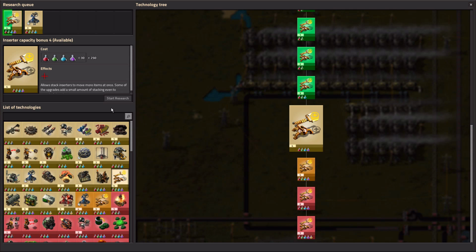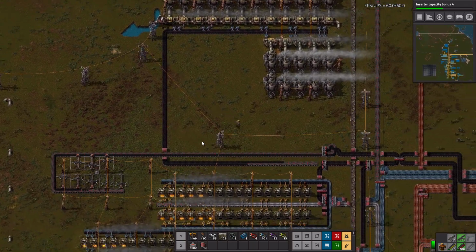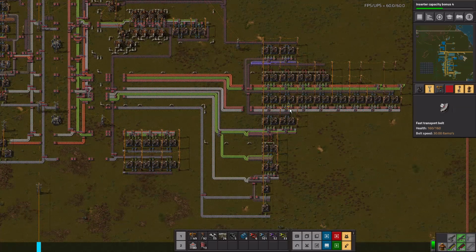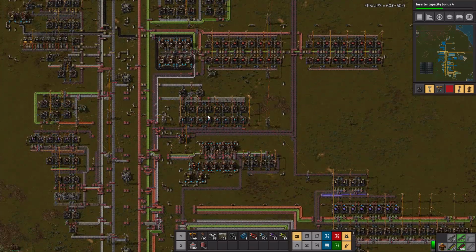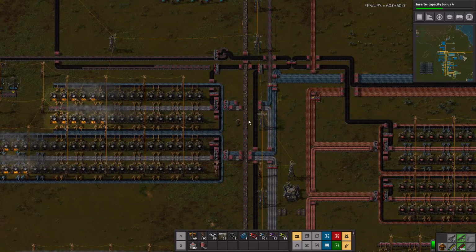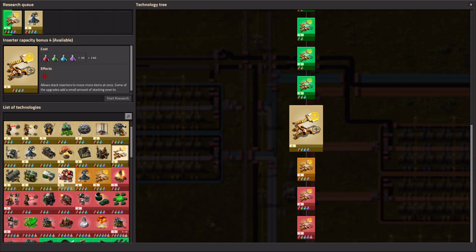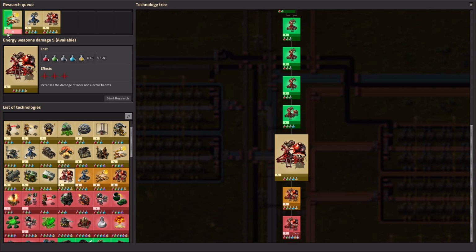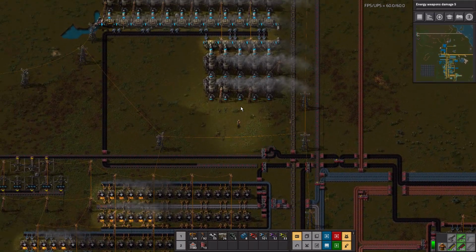Maybe we can do a research that uses more science packs. Because we've got everything online, I think, except space science. Let's double check that one more time. Yellow, purple, blue. I think that's it, isn't it? The only thing that remains now is space science. So we can switch over to something that uses all the science packs to get that. Energy weapons, let's do that instead and get rid of these ones. We'll go back to those later on. I want to do something that uses as many science packs as possible.